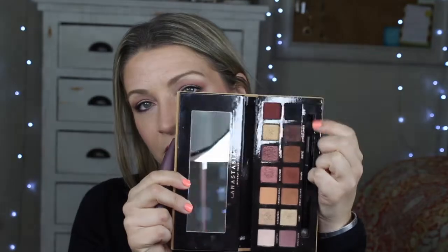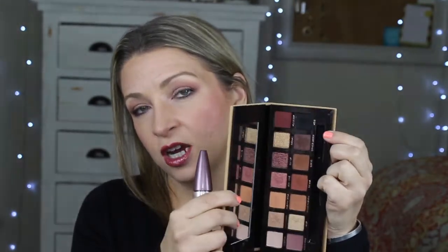Now, no liner. See, like, we had to make choices here. 10 is hard. 10 is hard. My only lipstick is my Belle Nude Lip and Cheek, but yet I have 10 blushes. I mean, we had to go with some things. So I wouldn't have a liner right away because part of why I like this palette is because it has the black and that dark chocolatey color, and as the brush falls out, I can use both of those as liner, and sometimes I like that better anyway.